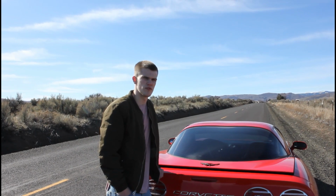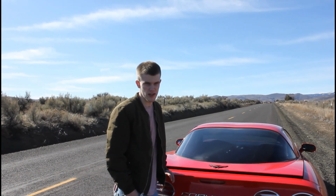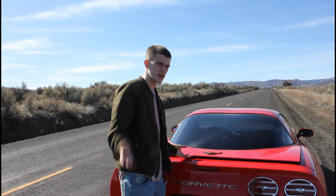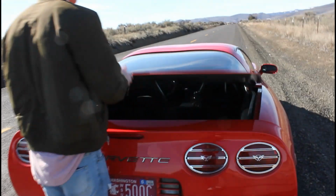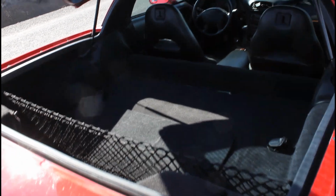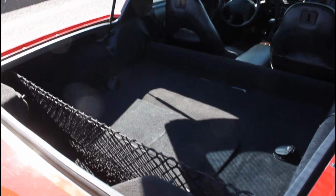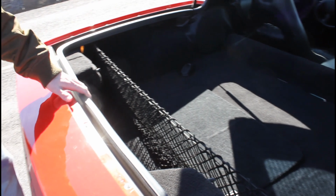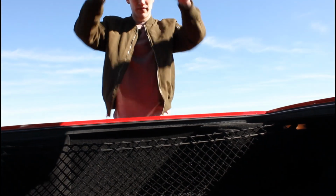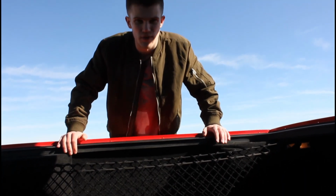As you know, when we review cars on this channel, we look at everything and we look at how daily drivable the car actually is. So we're gonna come look at the trunk space. Now, with the Honda, I said you could fit a body in here, but this one is American. So as you know, Americans' obesity rate is very high. So you can fit a very large body in the back of here instead of a small one. This thing has a massive trunk.